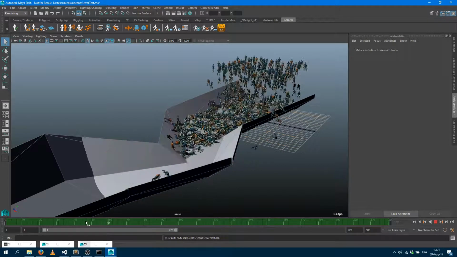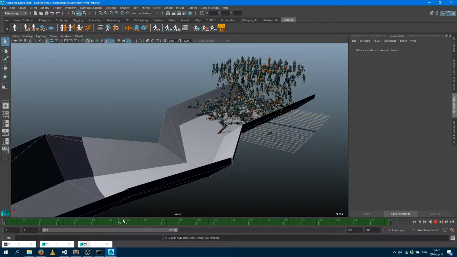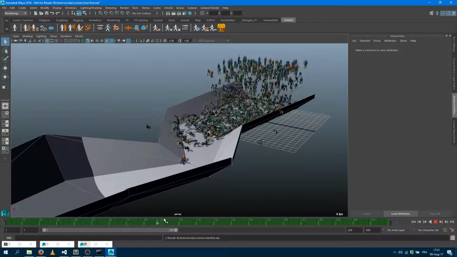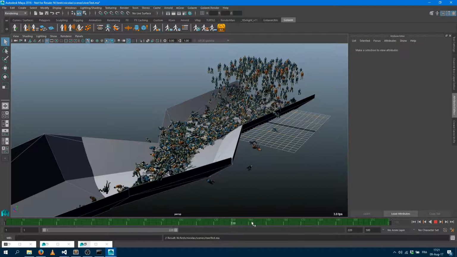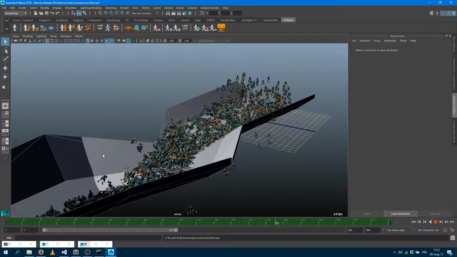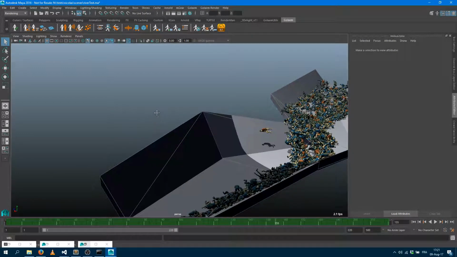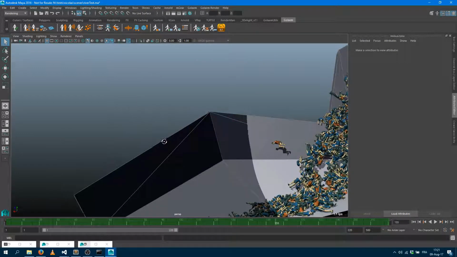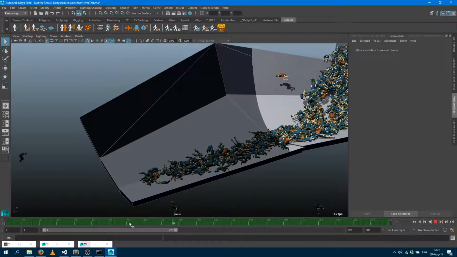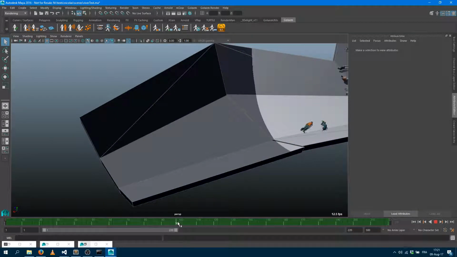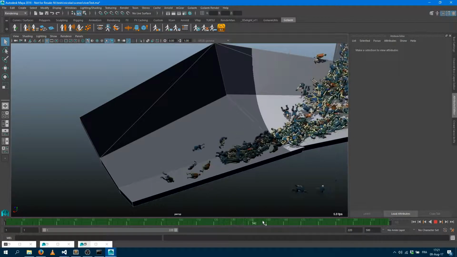So that's a simulation where I emit a couple of characters from above the ground. They slow down, collide with the environment. Looks like kind of a ragdoll river. And as soon as they go out of the geometry, they get removed. So the way we remove those characters is using the kill behavior. So this is when the characters first arrive here. You may see that they get removed from the simulation.